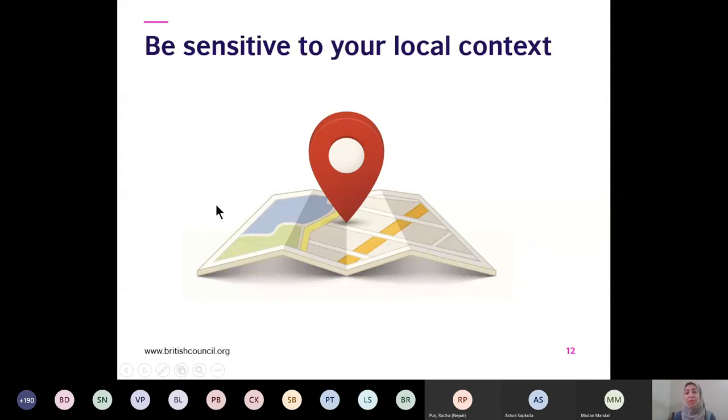So the main principle here is to be, guys, to be sensitive to your local context. I understand it's really cool to use the cutting edge technology and to be well informed and updated with the zillions of online tools and all the fancy sophisticated websites. But if these things are not really applicable to your local context and are not really suitable to your learners and their needs, they are unfortunately useless.